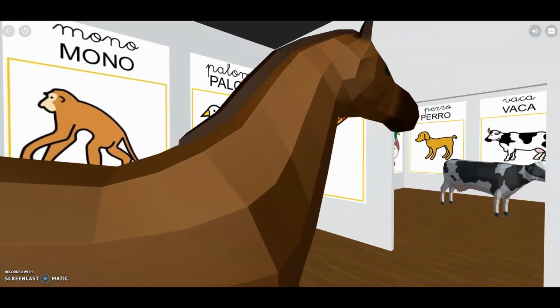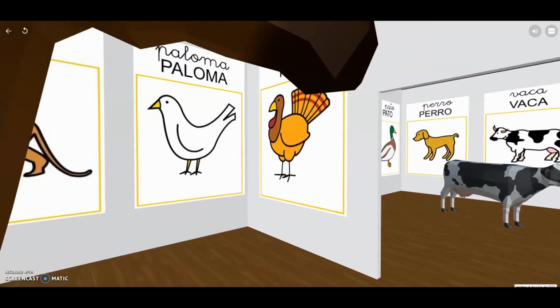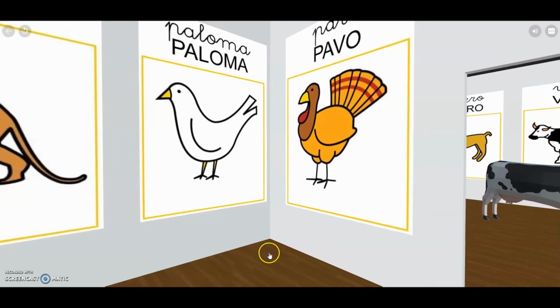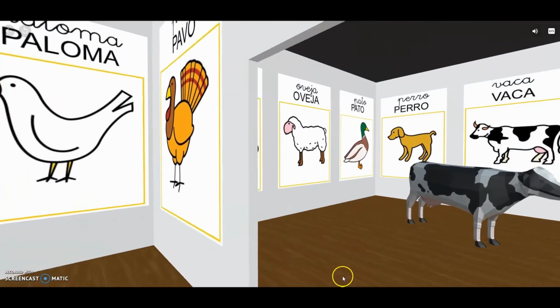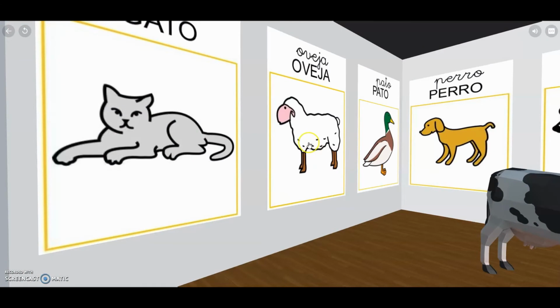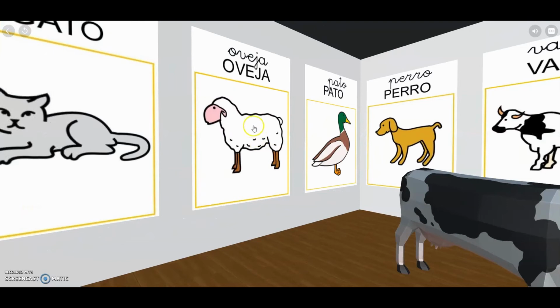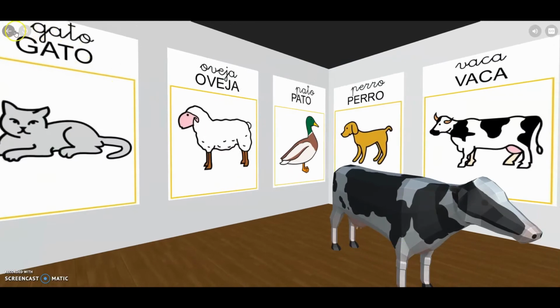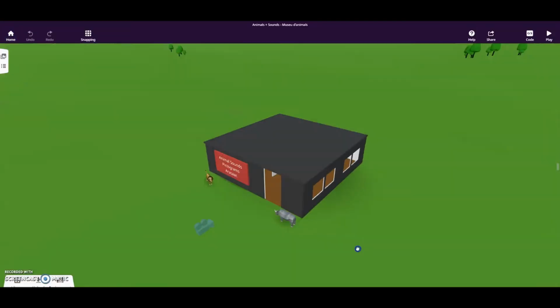The animals can be surrounded. This would be the example on our computer.